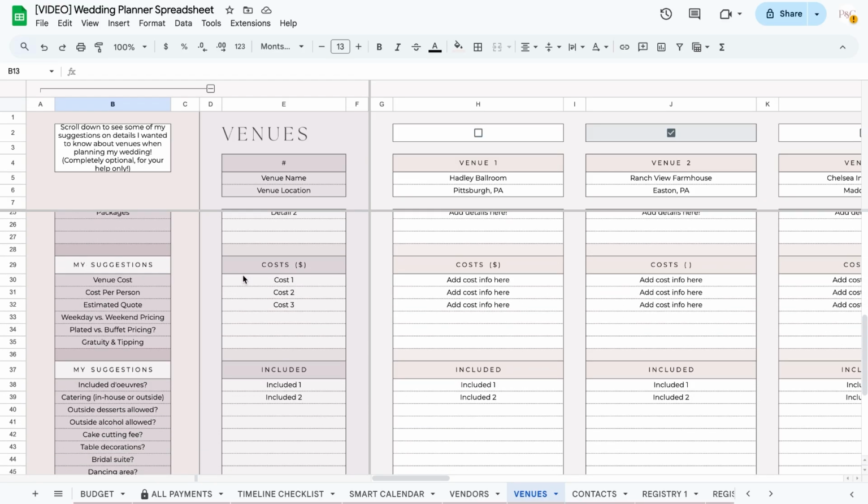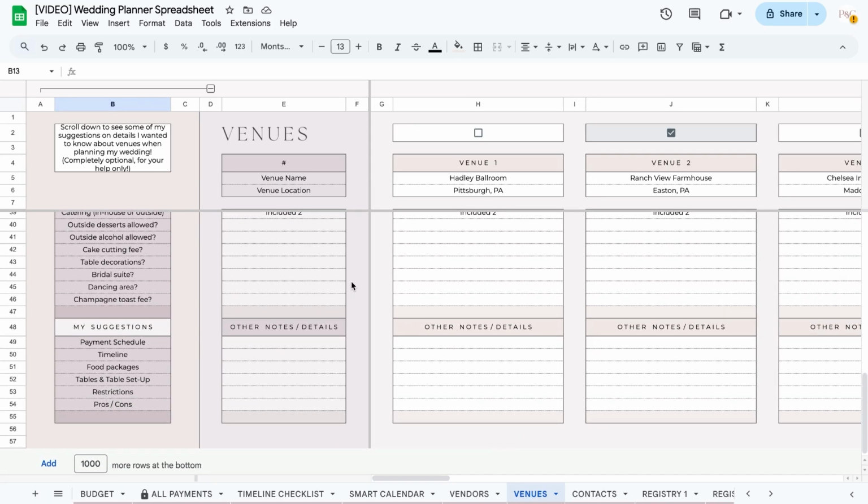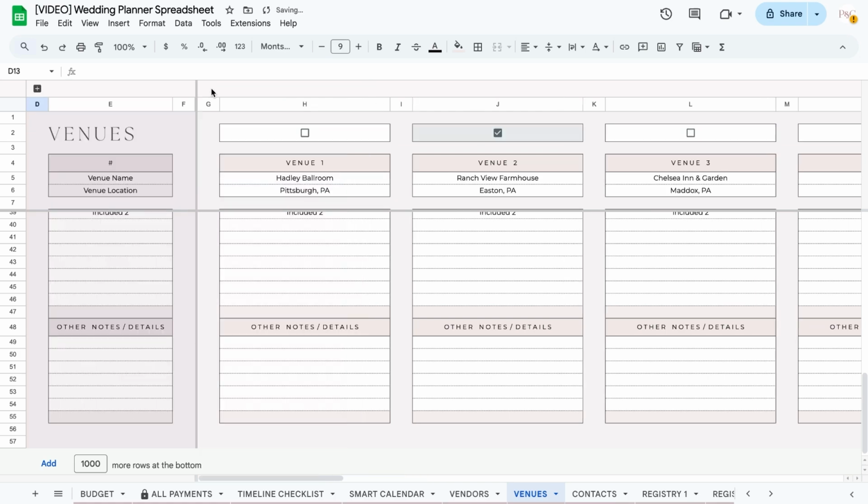And then you could just easily add these in to your sections to research as well. Again, these are totally optional and you don't have to use them at all, but I wanted to give you a little bit of guidance here from someone who's already gone a bit through the process. And you can easily collapse that by just clicking the minus sign as well.